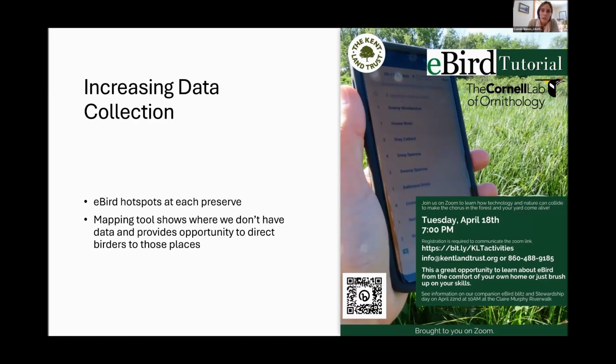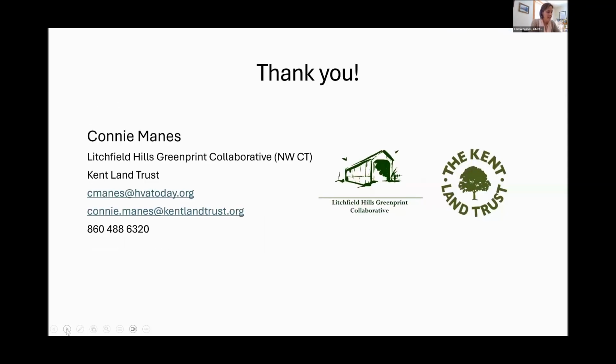So by encouraging people to use eBird through our outreach, I think that we'll end up with a better data set that will then inform all of these different areas that we are using the mapping tool to aid our work. So just in summary, the different ways that we're using it is to supplement our GIS and use that for strategic conservation planning in a way that brings a very large-scale landscape effort down to the micro level, and provide some ground truthing and local context for that.